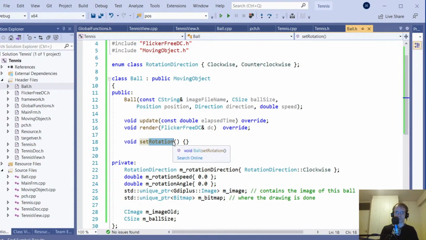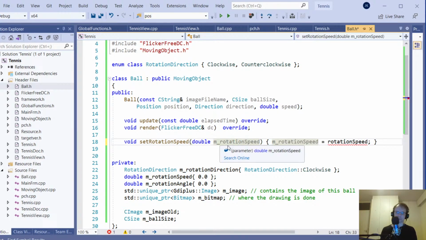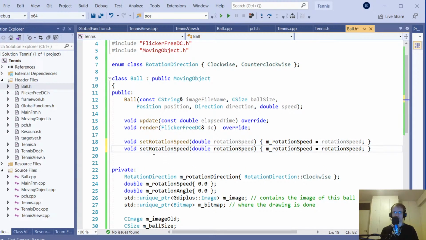So set rotation speed. Why would I combine them? There's no reason to combine them really. So set rotation speed, and that will be that. Okay, and then we have another function which is going to be called set rotation direction.